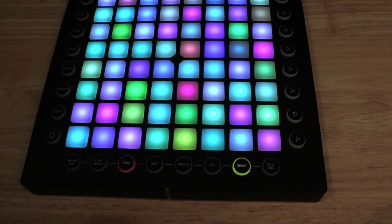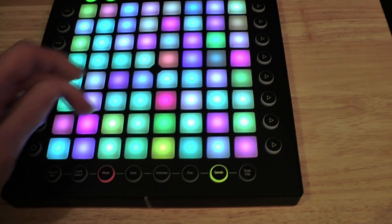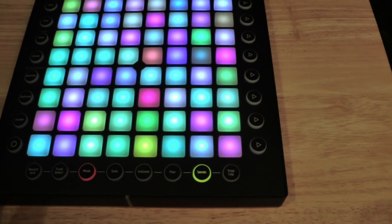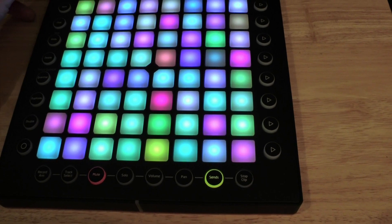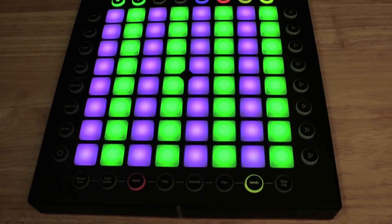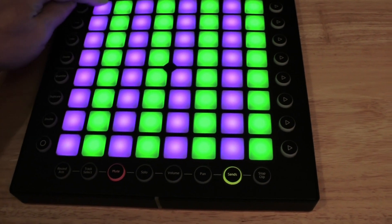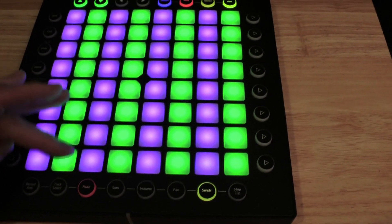You guys remember this feature as one of the really cutting-edge features — it sends out different sample slots to the Digitakt so that you can use one track and change the sample on it, playing from one to 64 of the sample slots, which really makes for a dynamic performance. The new feature that's kind of based on this but a whole other beast is this one right here. It's like the sample slot chaos feature, but these columns represent tracks one through eight. Each of them does the same type of thing — this will change sample slots one to eight on track one, and this one will be nine to sixteen.